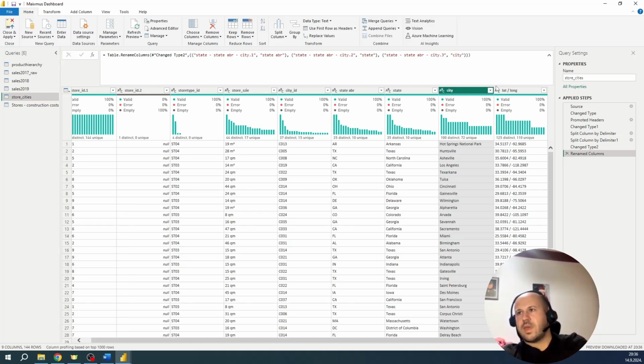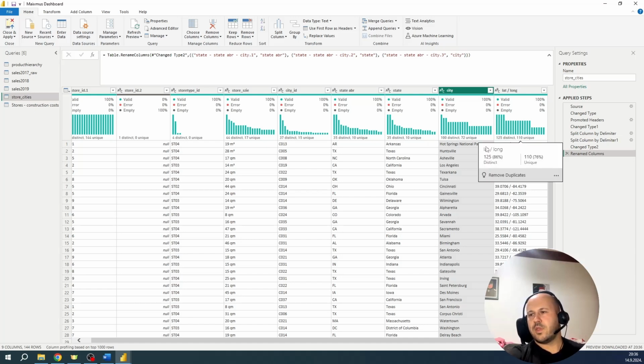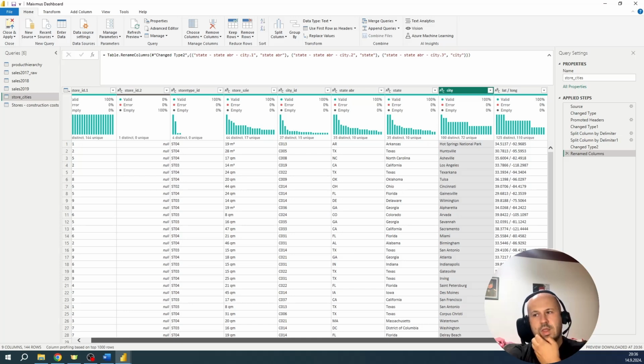Okay, here we have latitude and longitude. It can be used for maps visualizations, maps charts. I avoid using that because I think in the majority of cases they are useless. Whenever I use them, stakeholders ask me to remove them. Well, they are just pretty, good looking, interesting, but it depends from case to case.